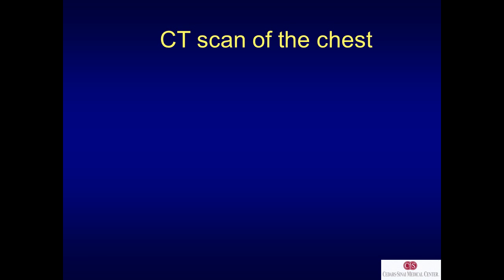So the question is, we also did a VQ scan of the patient. And the ventilation perfusion scan of the lung showed decreased perfusion to the lungs. A significant shift of the counts. Right. Perfect. So based on that, I didn't have much experience in dealing with this patient, so I thought that there is a clear mismatch, and there is a decrease in perfusion. I thought that it's reasonable to try to open this. Is that a reasonable approach?